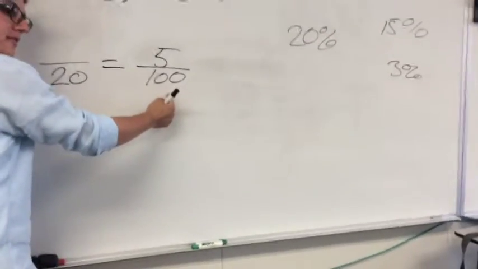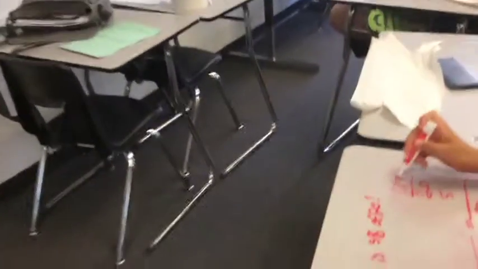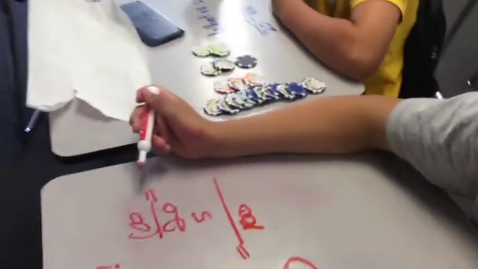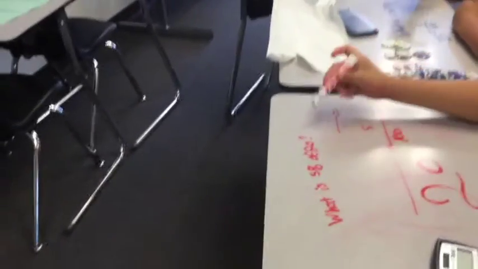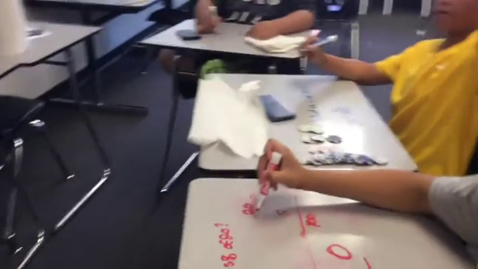Remember what I told you, anytime you see this sign right here, you take that number and you put it over 100. You got it wrong. Flip it. Oh, 20 is supposed to go on top and 100 is supposed to go on the bottom. So what would it be for you? 15 goes on the top. So that's 15 over 100, right?